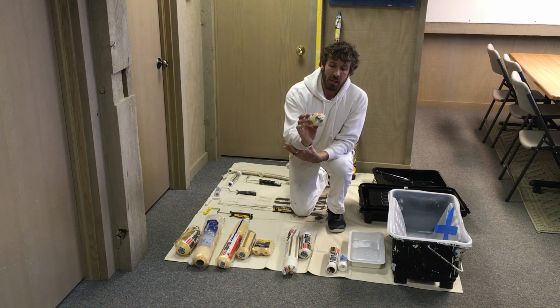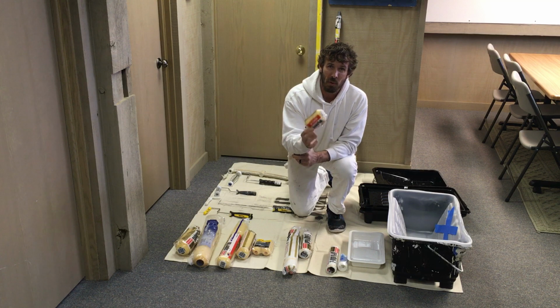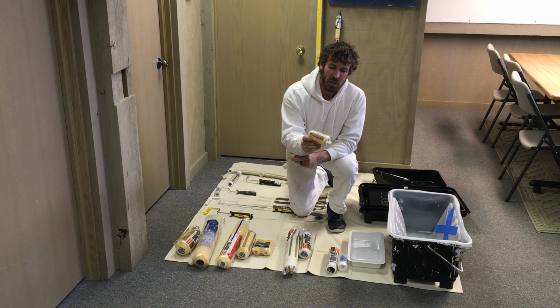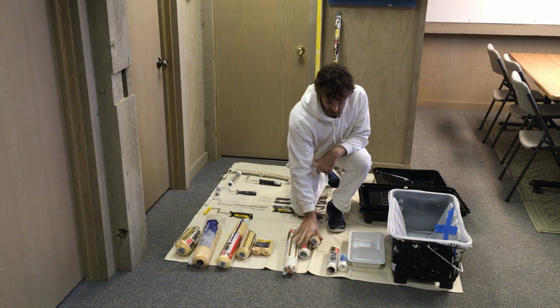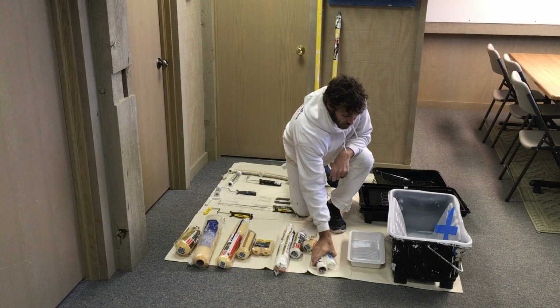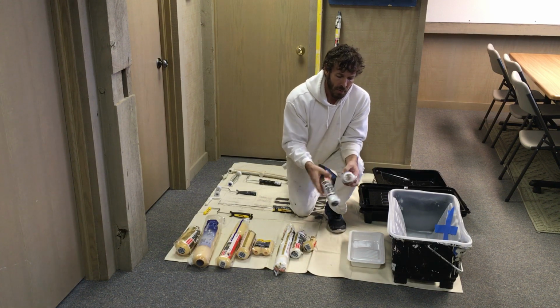We do have a little polyester cover here, the 4-inch. That's just for touch-ups at the end of the job if there was something that we saw that needed a little bit of touch-up. These are just a cover that we don't use very often, but we keep them in stock. And then our last roller cover is a 4-inch, which is your length, your 9-inch length, just a reminder.